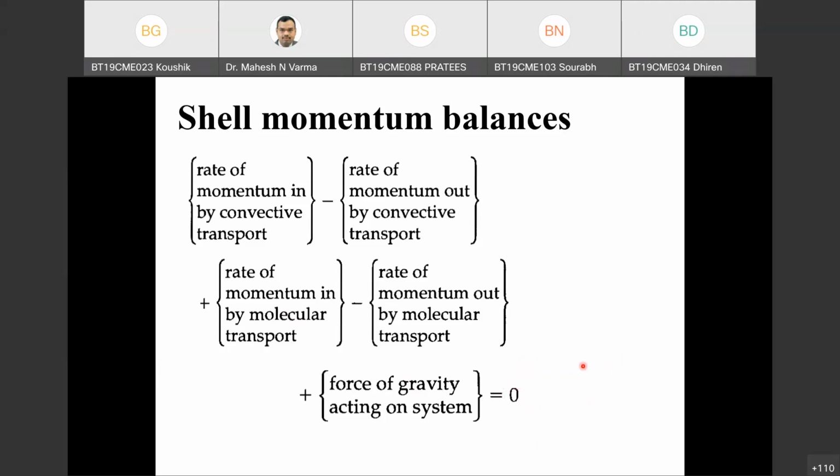This is the overall shell balance equation. With time, when we solve a couple of problems, you will understand how this can be interpreted as generation and consumption of the rate of momentum for a given differential shell. This is the rate of momentum coming in, this is the rate of momentum going out, and this is generation and consumption of momentum, and accumulation equals zero. For unsteady state problems, we need to take accumulation also, for solving transient problems. Overall, this is the shell momentum balance equation for steady state problems.